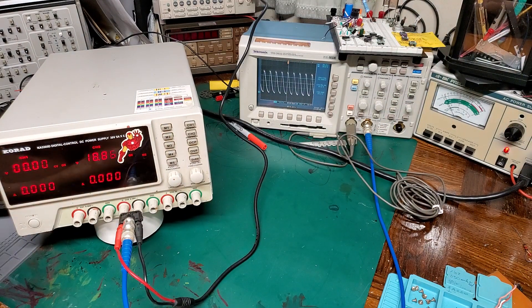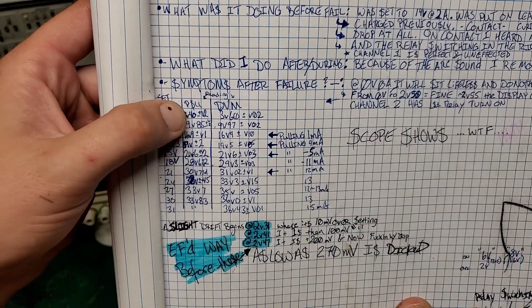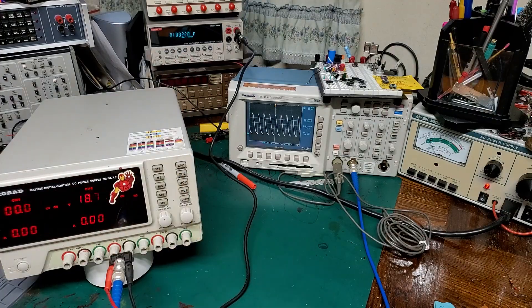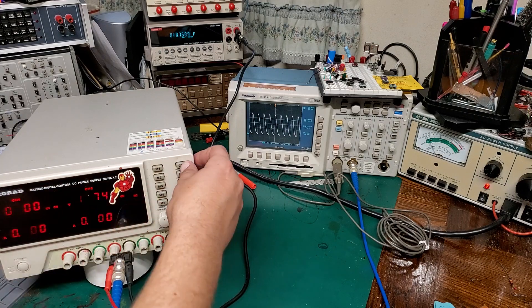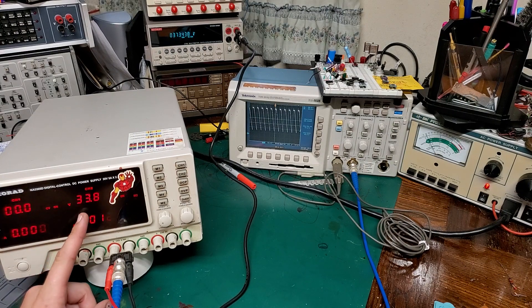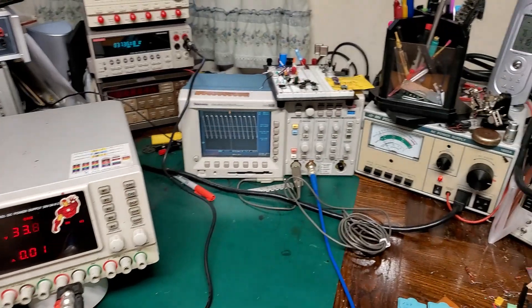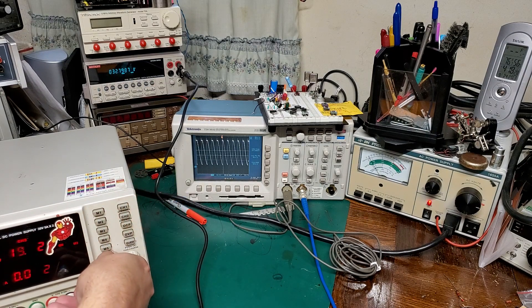Before I actually hooked up the scope, I was going through voltages just to see what was what, and it was coming up with that — that's what I had it set on. It was actually pulling current when there was nothing hooked up to it. Not a lot — about 1 milliamp at 10 volts, ended up getting up to like 15 milliamps at 31 volts. And when it goes to 31 volts, it does that nice little trick and goes to the actual 33.83 — I'm assuming that's straight from the tap. But from that waveform, it almost made me think it was a failure in the feedback loop or something.